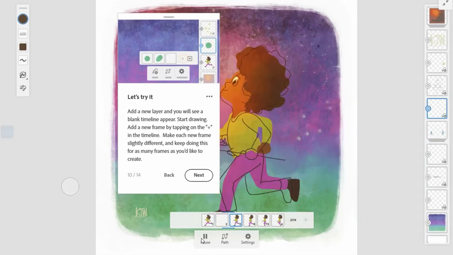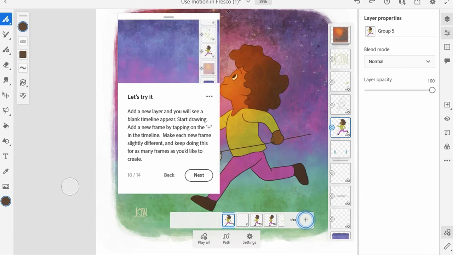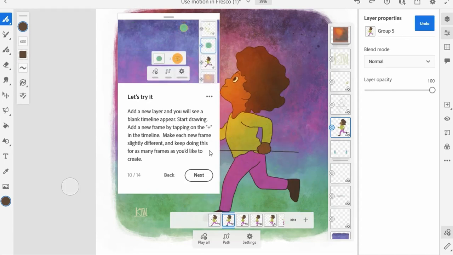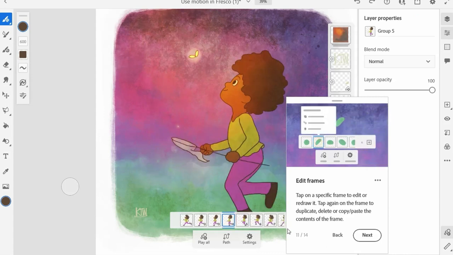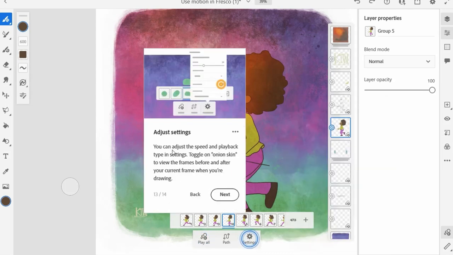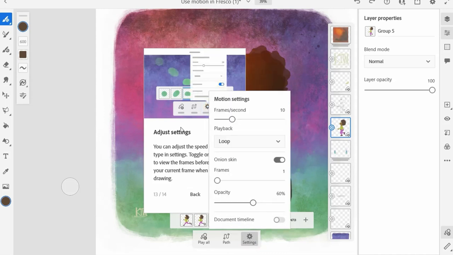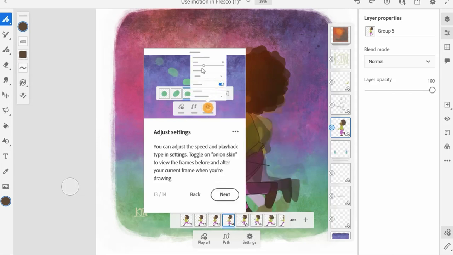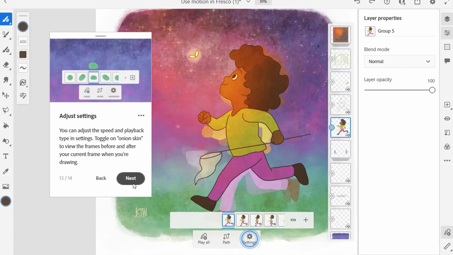And you can see if we hide the color layer and we delete one of the layers, the line art layer, or actually I think I deleted the color layer, you'll see how it was not lined up now. So each layer has its own timeline or motion path. And then you just hit play all. You can adjust the settings, blend mode, layer opacity, loop. It even has onion skin, can you believe it? So the onion skin definitely comes in handy for this. And here you can see the onion skin once it's paused, of course.